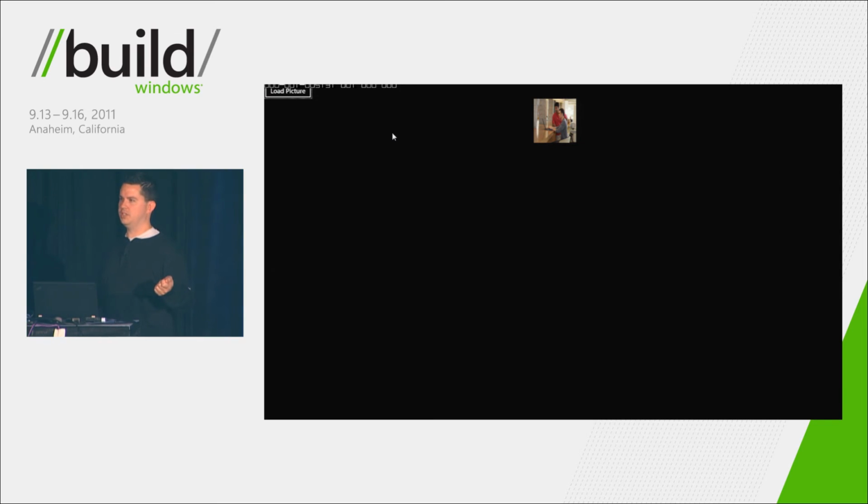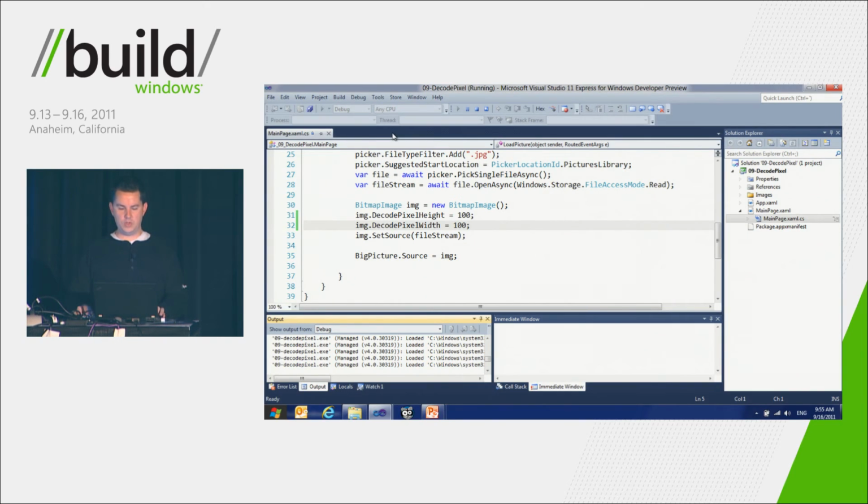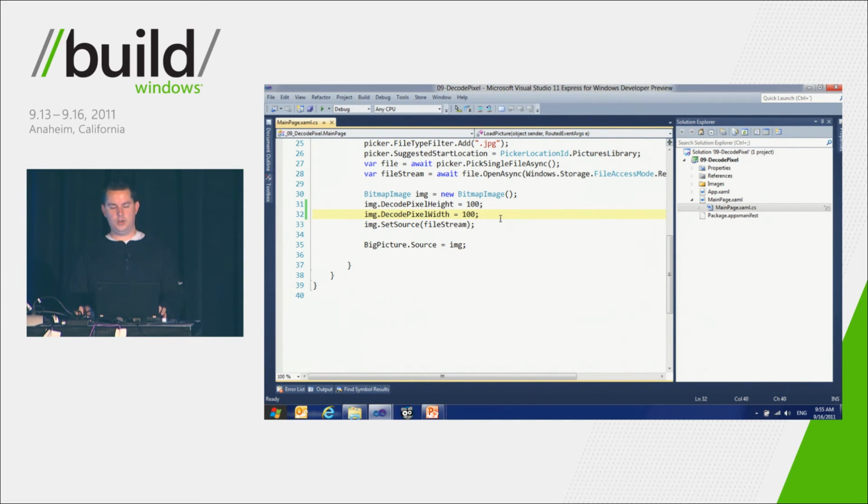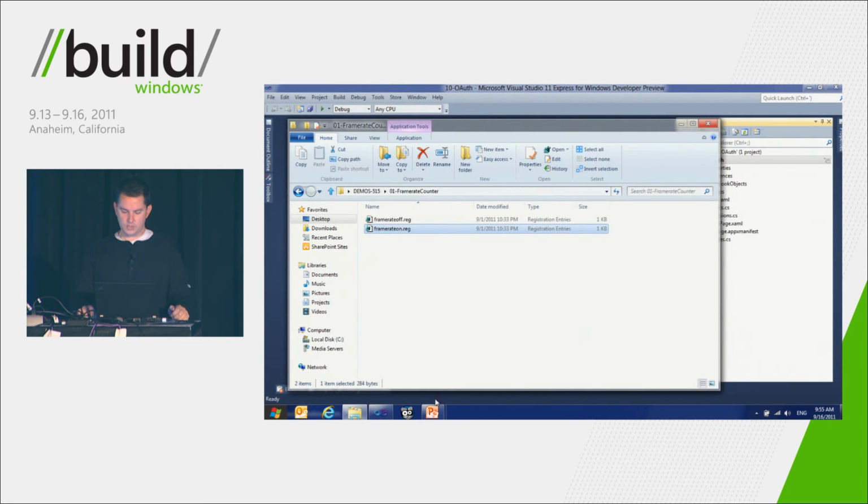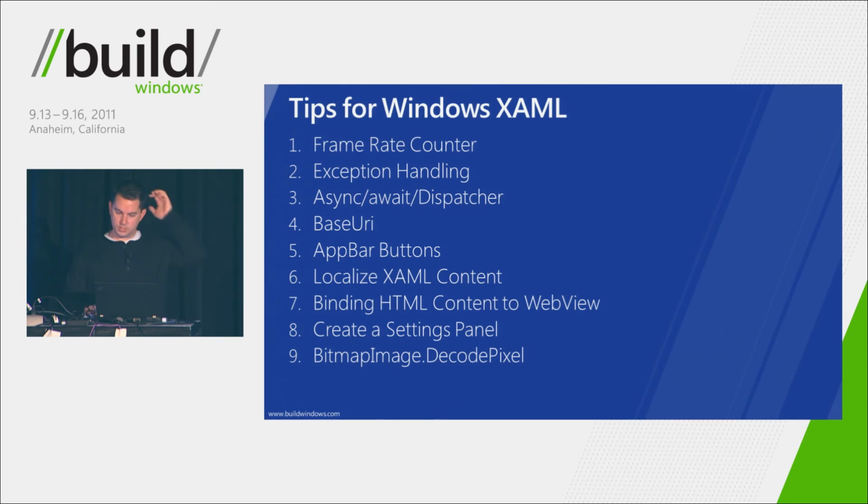It's not that I can fetch only the pixels I want. I'm displaying and decoding only the pixels I want. So this will give you not only better memory utilization, but better perf in your application if you're doing a lot of these things where you're showing an image where you may not know what the correct resolution is, or not need that full resolution.